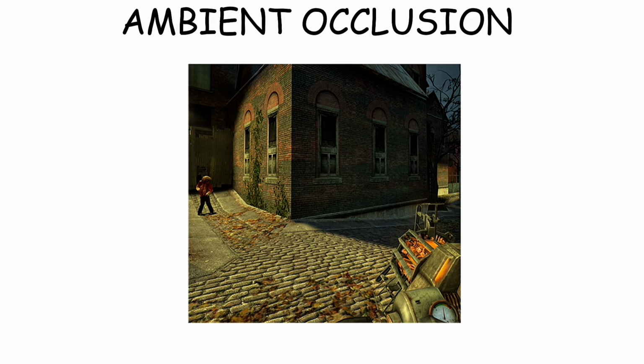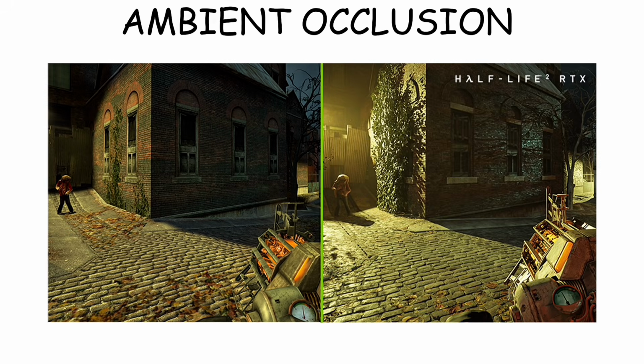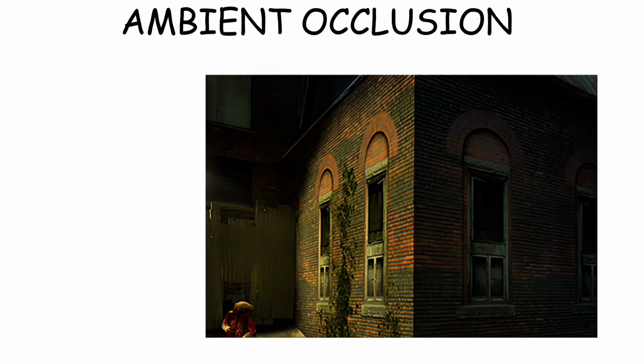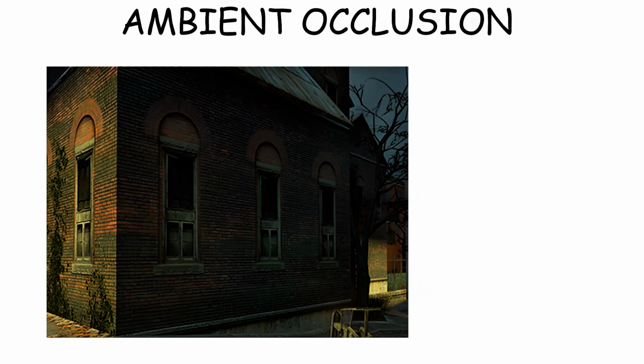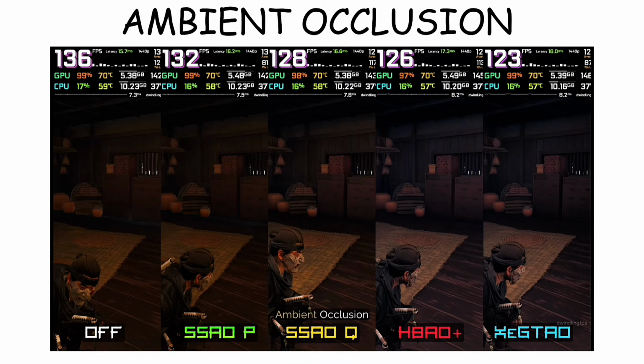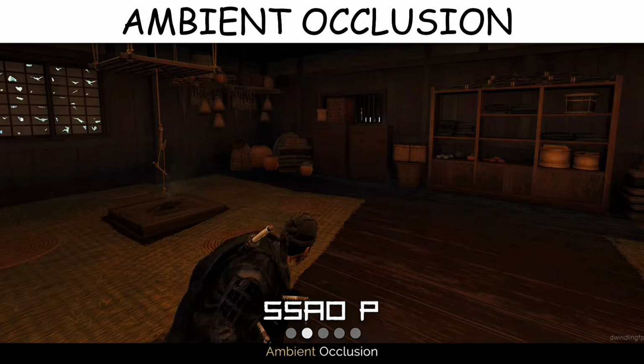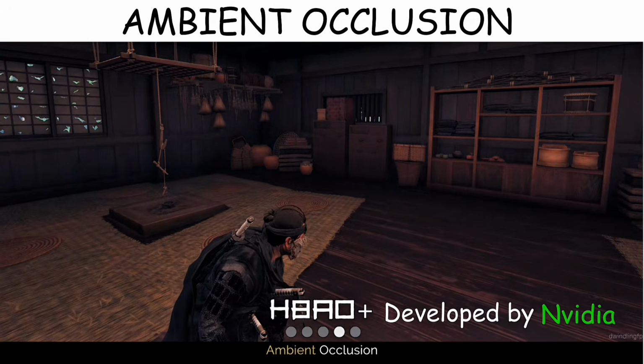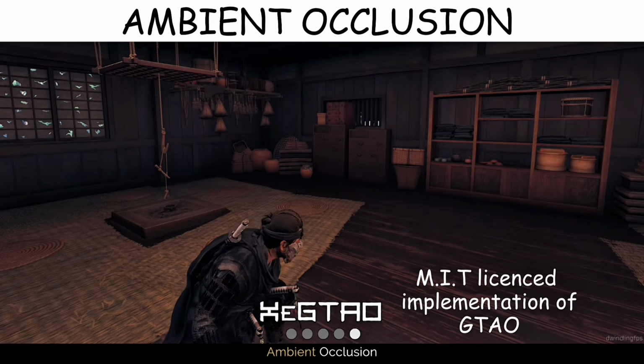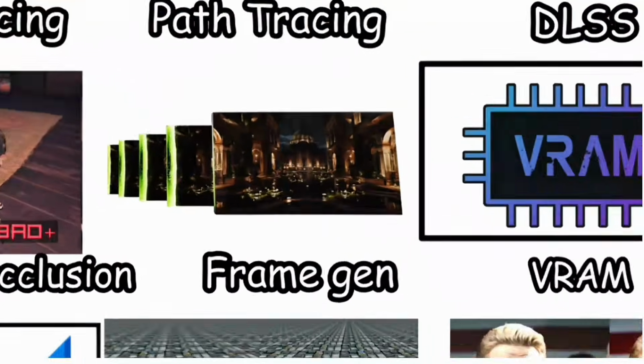This technique doesn't grab your attention like a ray-traced reflection, but it brings a subtle depth that makes the entire scene feel more lifelike as you explore it. AO comes in a few different styles, and each one handles shadows a bit differently. SSAO calculates occlusion based on what's visible on the screen. HBAO improves accuracy by considering horizon lines for better shadowing in crevices and corners, and XeGTAO is designed to provide high-quality screen space shadow.